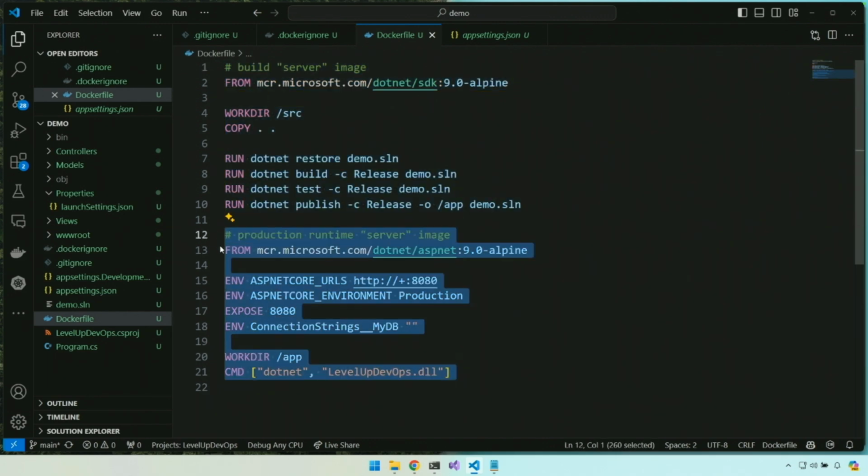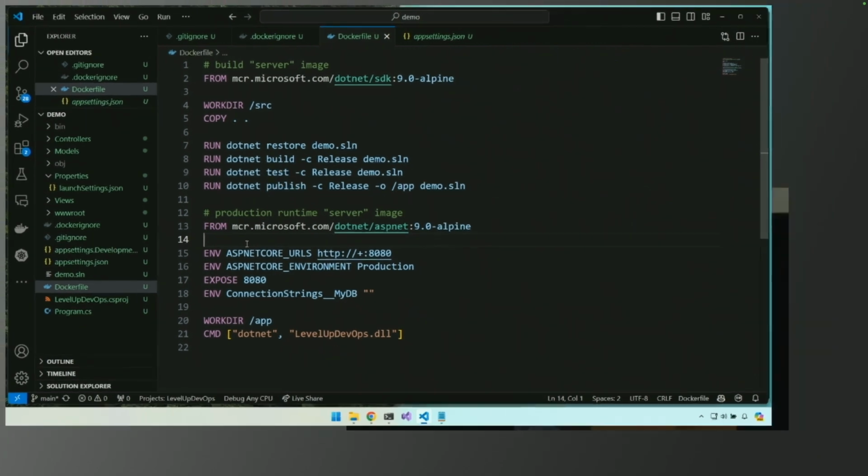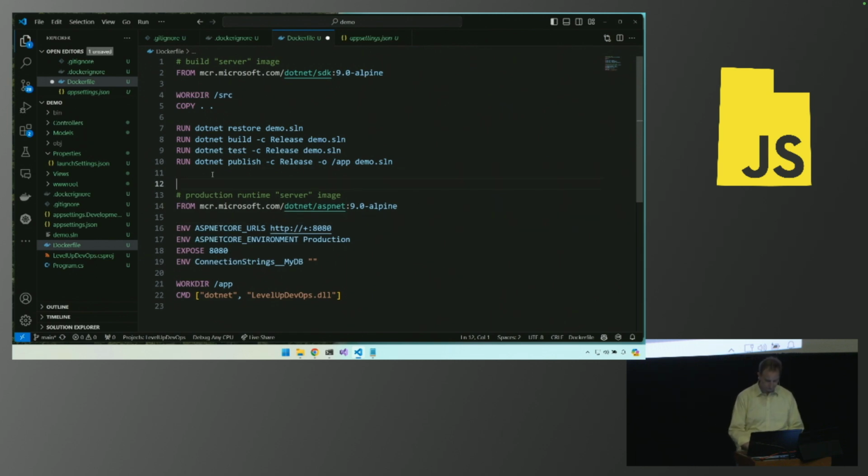This is the production runtime one that only has those built assets. We could think of this as the dist directory together with the node modules folder. But we don't need all of those TypeScript files anymore. We've compiled those away. And why is it a server? Well, technically, it's an image, not a server, but we can kind of think of it like a server. So thus I'll call it that.